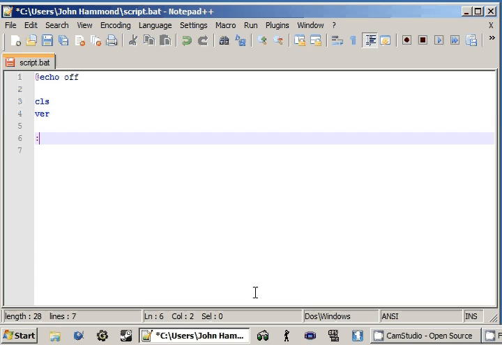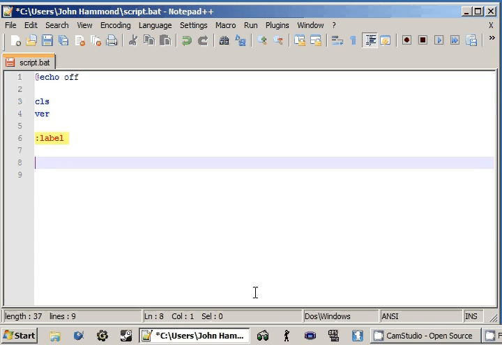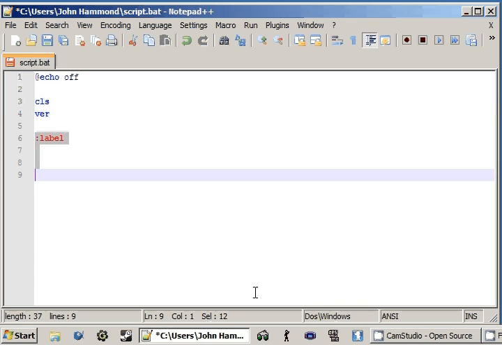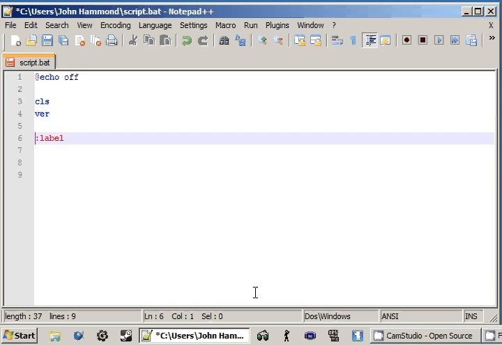It's a lot like naming a variable, but it really isn't that important. It's just a name, but it's something that we're going to need to keep track of inside of our program. So I'll just call mine label to keep it really easy and so you guys know what this is. Now from that point on, everything below this label is part of that label. Okay, so in our label, everything under that is going to be part of it.